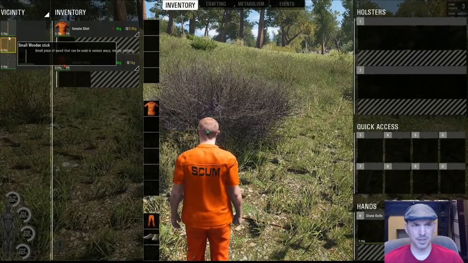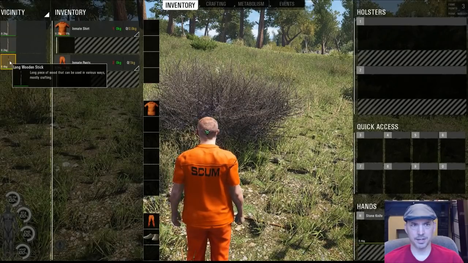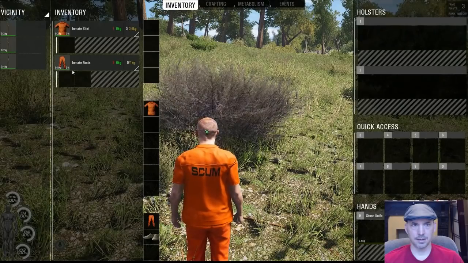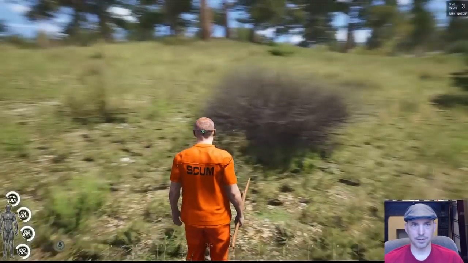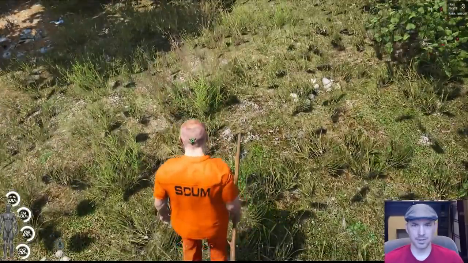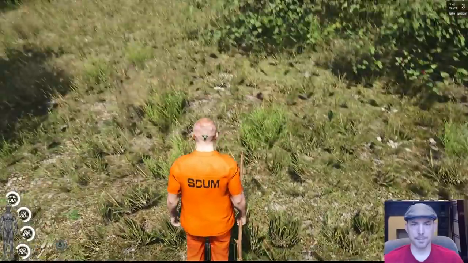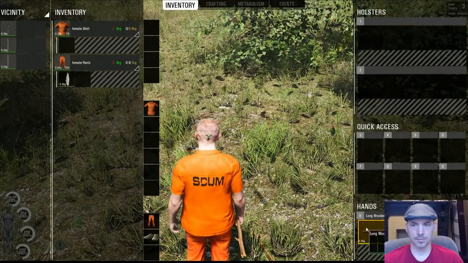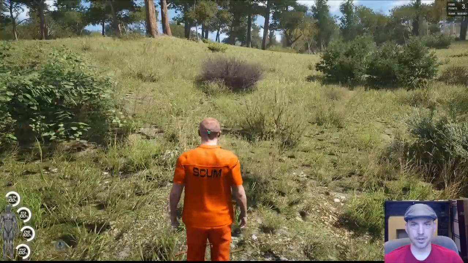Okay, we got 2 small and 1 long. The long one is the only one we wanted, so let me take that in my hands. There we go. And I'm gonna start just dropping them over here where I cut down that other bush. Here we go. Drop. 2 more to go. Sorry, 3 more to go.